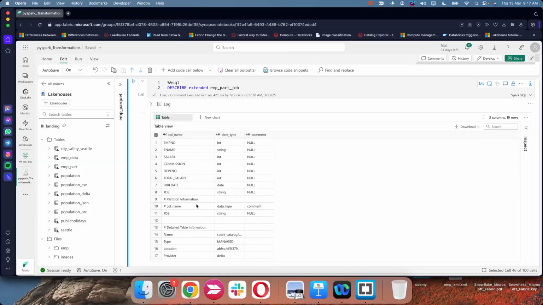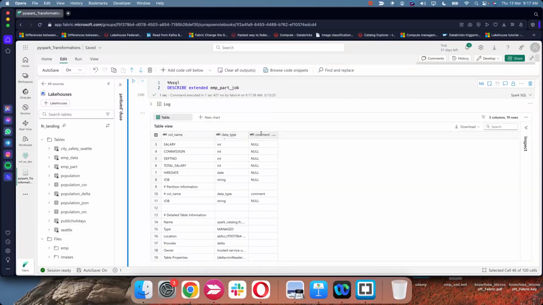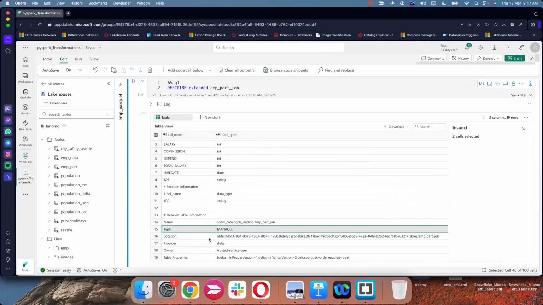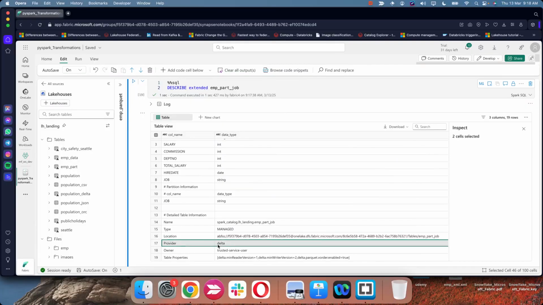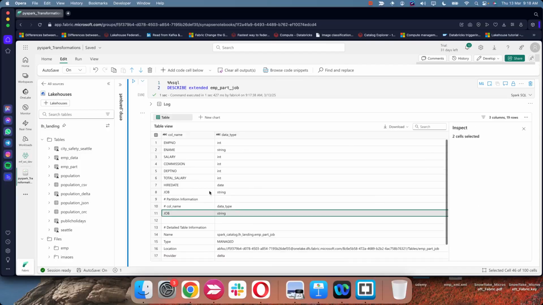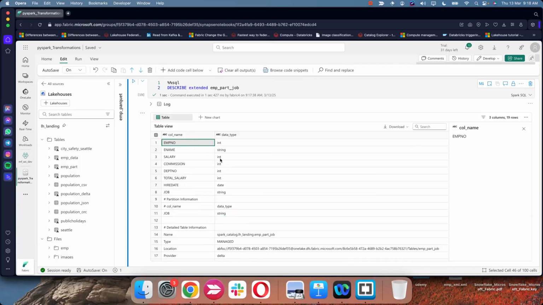It also shows the table type, which is a managed table, the location where it is storing the data, and the provider, which is Delta. And the partition column and data type, and other columns, you can see here.